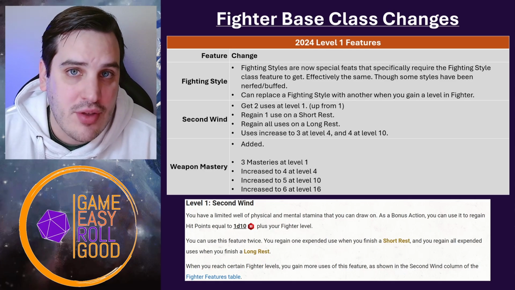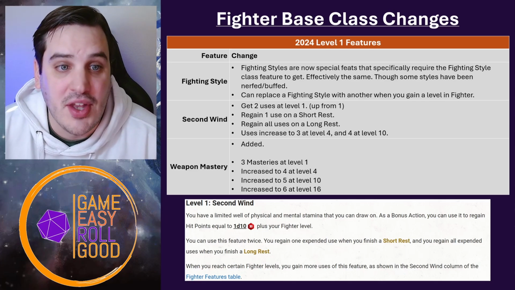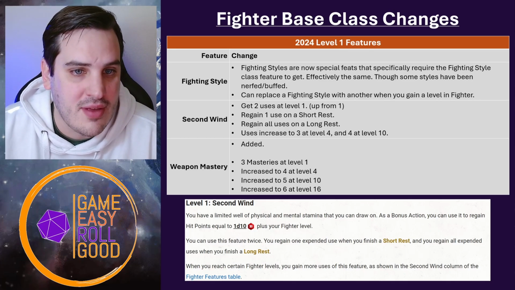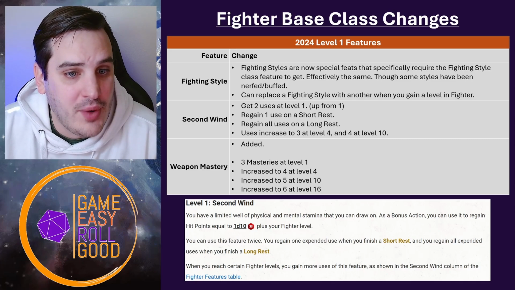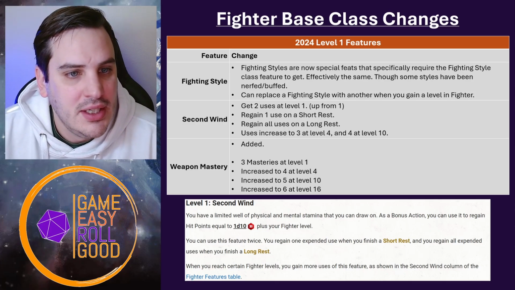You regain 1 use on a short rest, which is basically the same as it always was because you only ever had 1 in 2014, but now you have 2. And then you regain all uses of it on a long rest. Then you have up to 3 uses at level 4, and up to 4 uses at level 10. With second wind, you use a bonus action to regain hit points equal to 1d10 plus your fighter level.